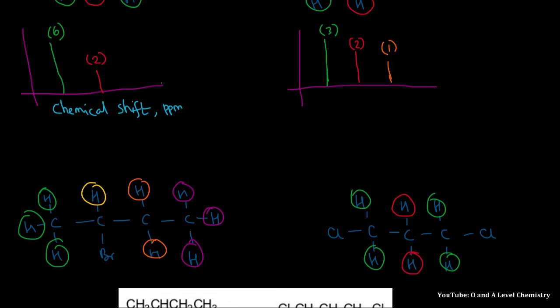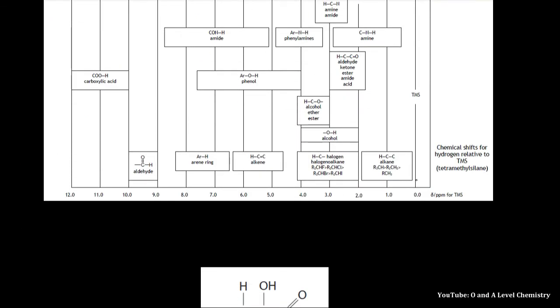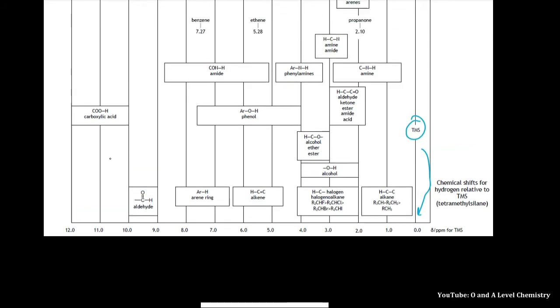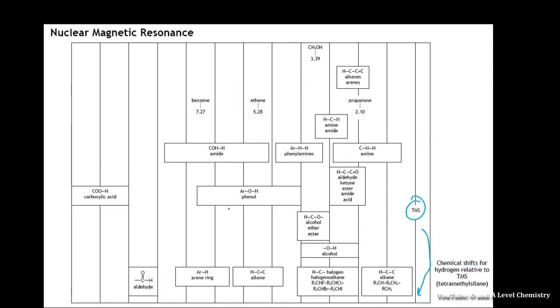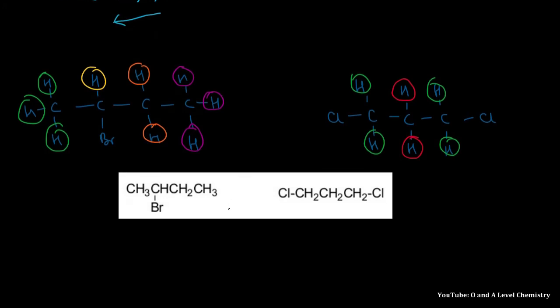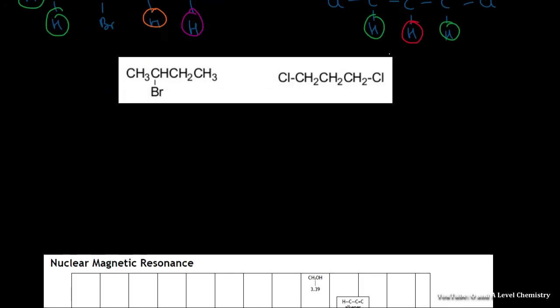And one important factor is something called TMS. This is tetramethylsilane, so we're not going to talk about that. It is always at 0 ppm, and the scale goes backwards. If you see this sketch here, this is where the TMS is. The TMS is at 0, and the scale is increasing towards that. I'm going to cover this in more detail in the high resolution NMR, but for now we're not going to do that. I'm just going to sketch this one.